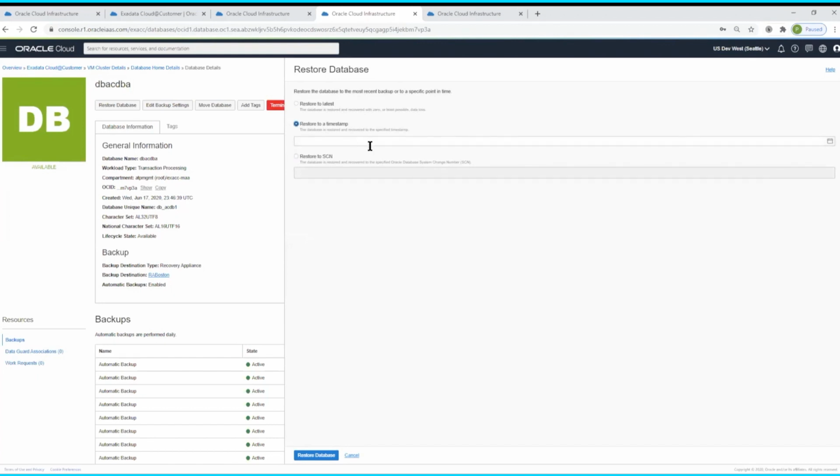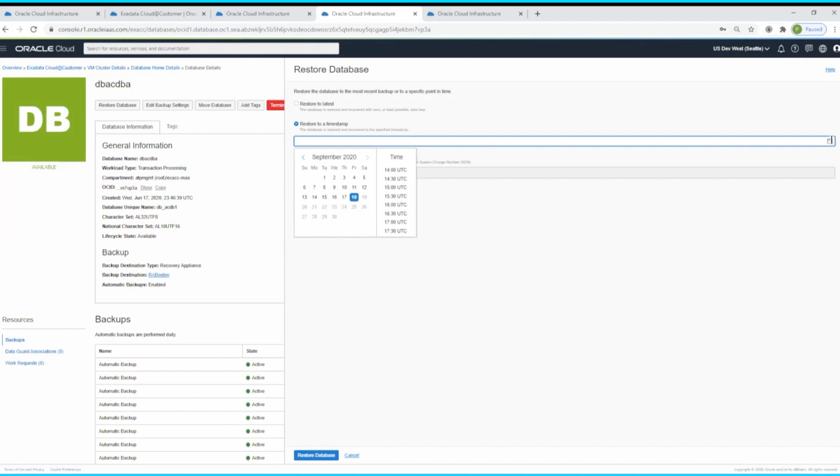If you restore to a timestamp, there's a little calendar button here, which may not be obvious, but if you click on that, you'll get a little calendar, and you can select a specific day. And again, these times are in UTC, so you have to be aware that your database time zone will be different, right? If it is not UTC. So in my case, if I'm Pacific, I have to add the offset and come to the right UTC time that I want at that point.